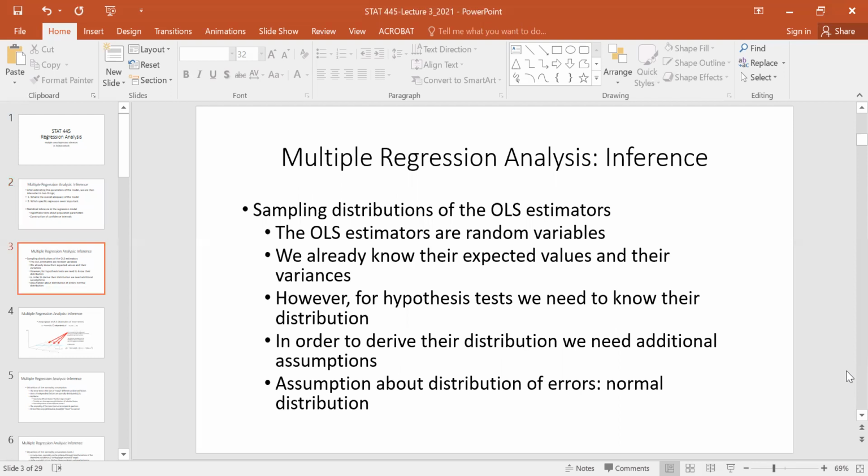Before then, as you know, most of the tests, T, F, chi-square, all of them stem from the normal distribution, and therefore we must begin to think about making additional assumptions about our error term before we can apply the familiar tests that we know for inferencing in statistics as an applied field. So we make assumptions about the errors. We assume the errors are normally distributed. That allows us to use some of the familiar tests, like the F test, the T test, and so on. But do we just make this assumption in a vacuum?